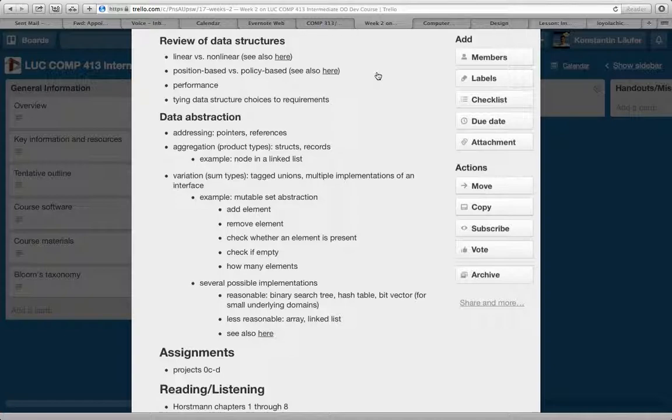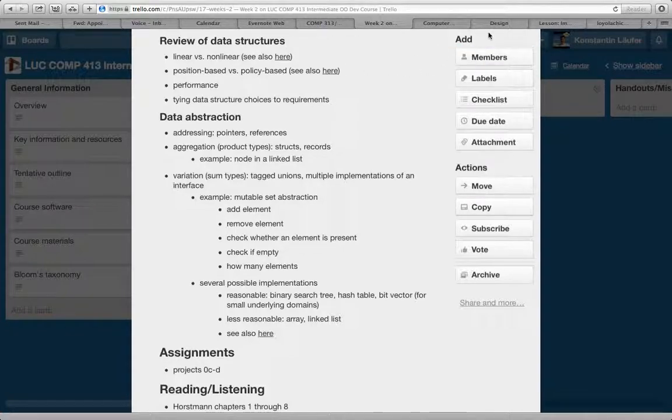You just tell it, well, I want to insert this item, and then it decides where exactly to put the item. Okay, so a hash table is also policy-based, where the policy would be the hash function. You just tell the hash table, I want to insert this record, and the hash table would then look at the key of the record, apply the hash function to that, and then decide where to put that record in the hash table. So that's another example of a policy.